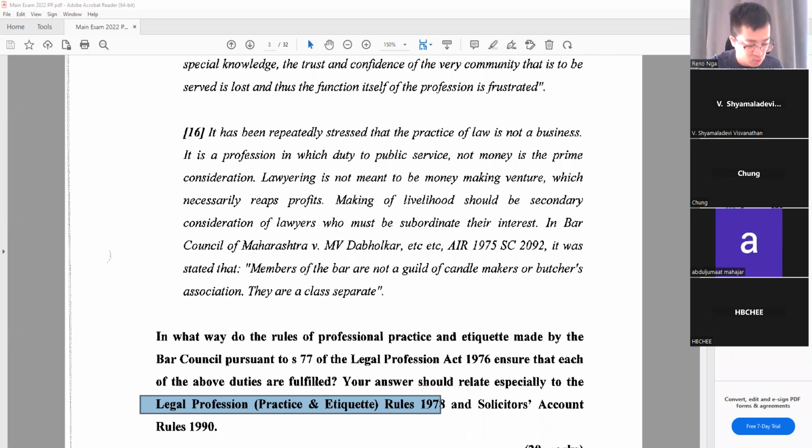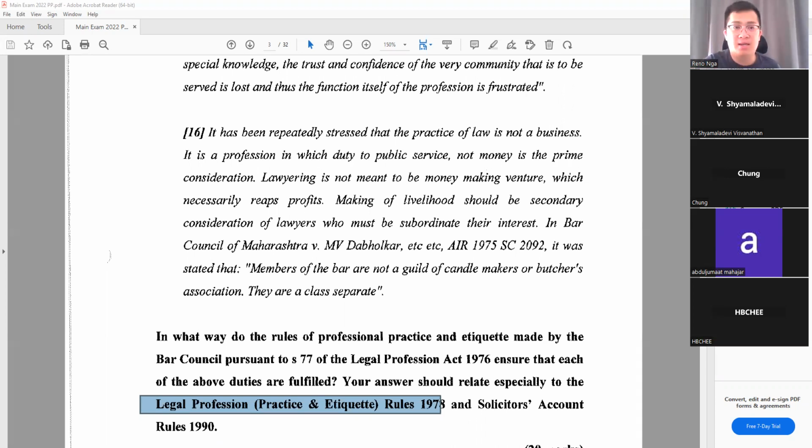And then the next one will be the Solicitors' Accounts Rule. That one talks about how you control your account. I don't know whether you guys know or not, but if you open a law firm, we will have 2 accounts. One we call the client's account, another one we call the office account. All the money should go to the client's account first, because the Bar Council tries to prevent a lawyer from accidentally using the client's money.